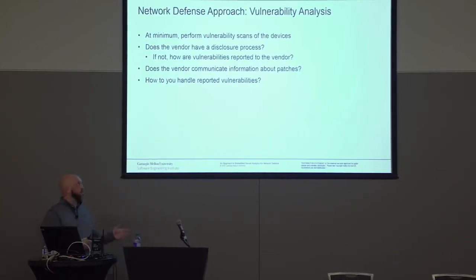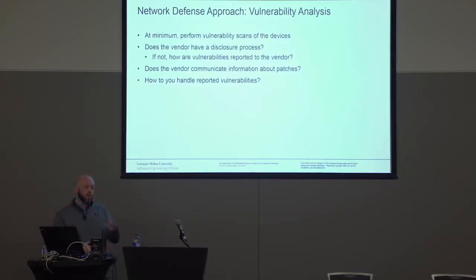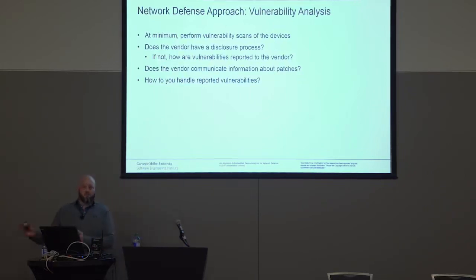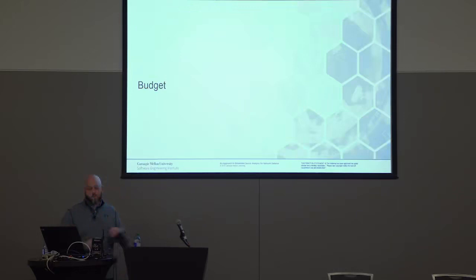How does the vendor communicate information about patches itself? Is it putting the proper information inside a change log? Is it telling you why this one has been updated? What type of patches did it make? Like I said earlier, did it just say bug fix, right? It always makes you wonder when a vendor finds their own remote code execution flaw in their own code, and they're not submitting this for a CVE, right? They're quickly trying to patch it before someone else finds it. So that's sort of the flip-it-on-its-head type approach.